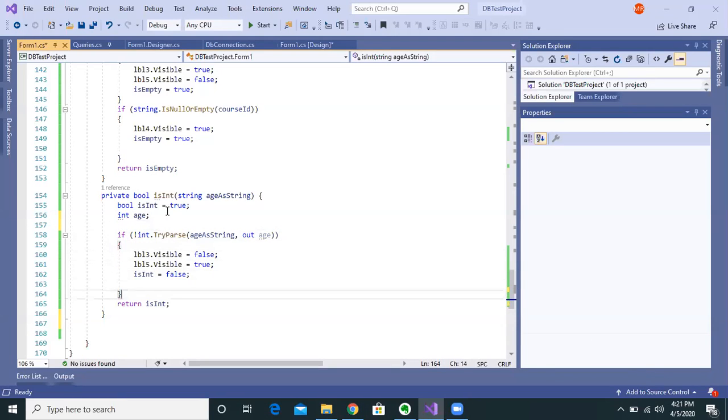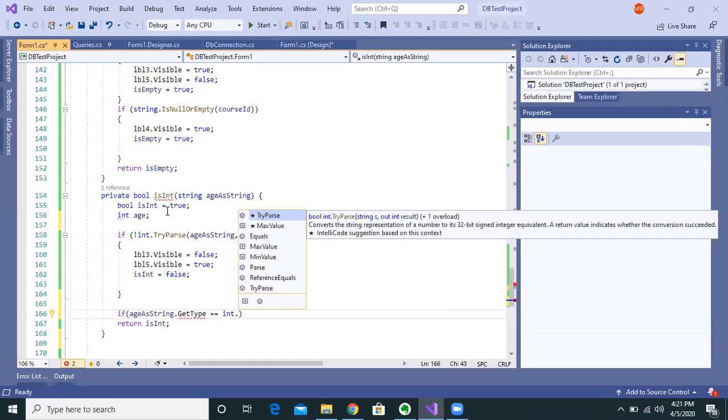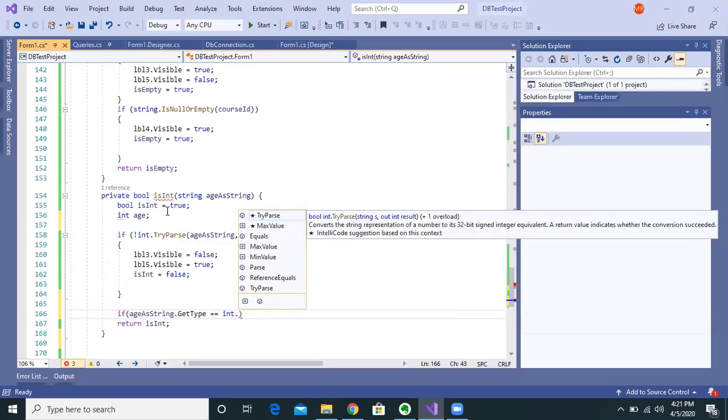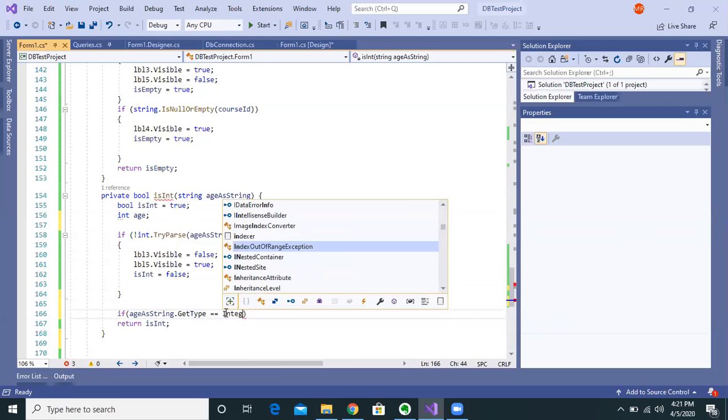I think if I'm using age as string and get the type of it, I'm checking whether it equals the type of integer.